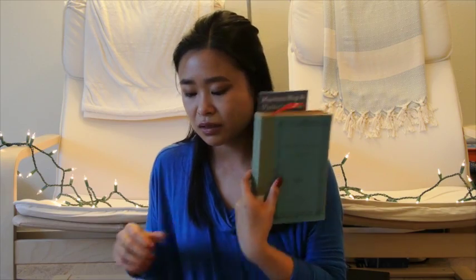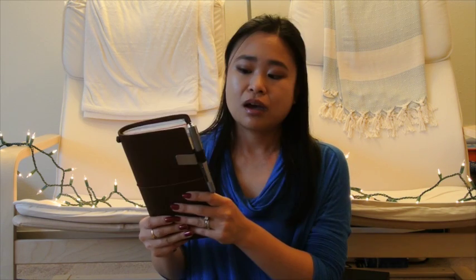So looking at the collection, I'm very happy with going with the Midori. I had used, I think, birthday money early in January and decided to get the Midori because, as I'd mentioned, I was using a lot of just random journals that didn't have that uniform look. I'd done a lot of research on the Midori, watched a lot of reviews and videos, and really checked it out before deciding on this. At first I was thinking, maybe I'll just get a cheaper version to try it out, but I thought, you know what, if I'm going to get something really nice, I better invest.